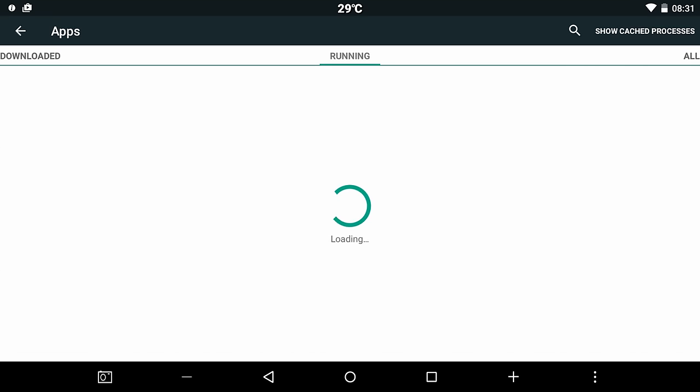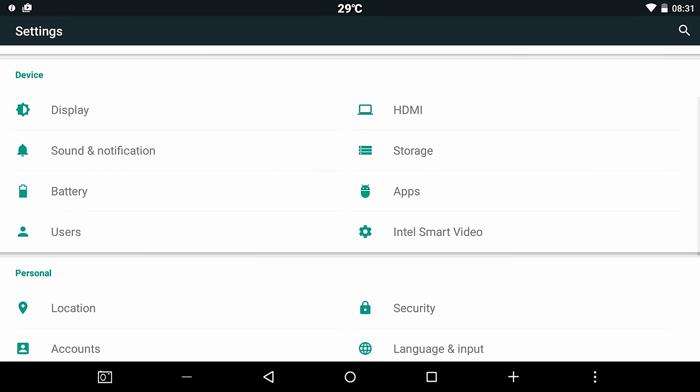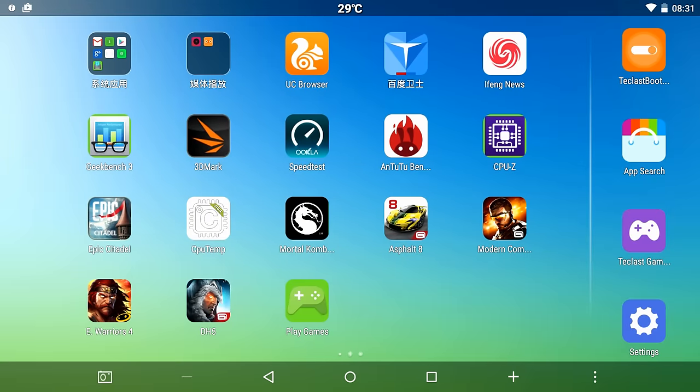Now, while I have this screen up, I'll just show you the amount of free RAM we have available. So we've got 3 gigabytes of RAM free, and that's plenty for Android. I mean, we can go crazy with 4 gigabytes of RAM. You can do a huge amount of multitasking. Only the Note 5 has 4 gigabytes when it comes to phones, and I think maybe there could be another couple of other models.